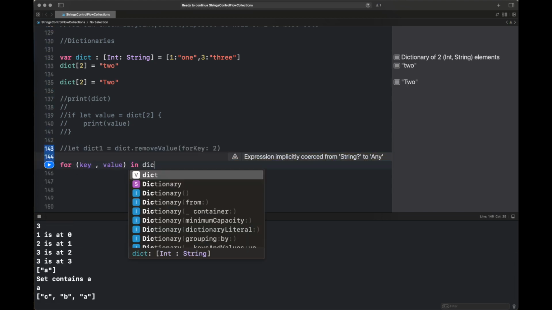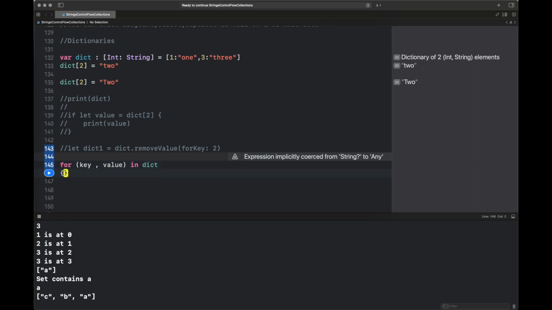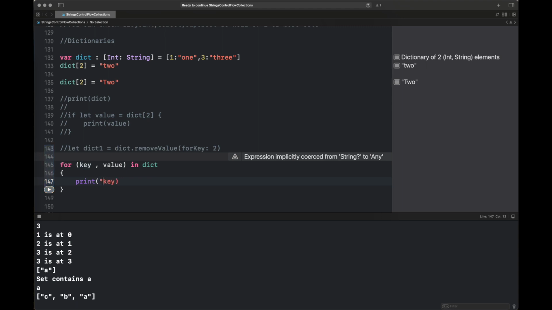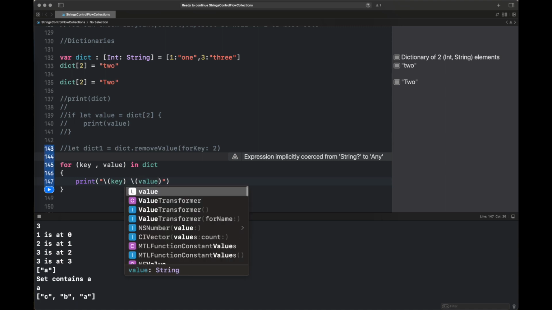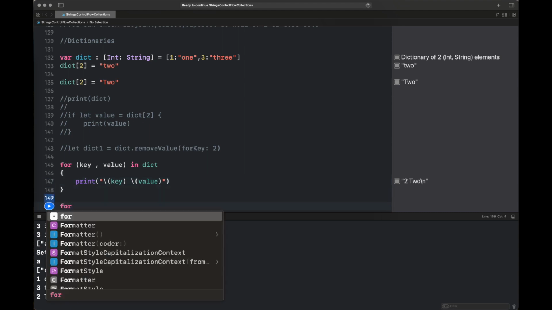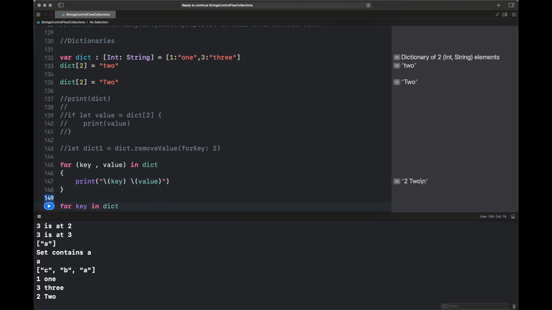Here I am going to iterate over a dictionary using a tuple of key and value, and you can print the key and the value corresponding to that key using the print statement. I am using string interpolation to print the key and value inside a dictionary. In the same manner, you can iterate over only the keys or only the values inside a dictionary.